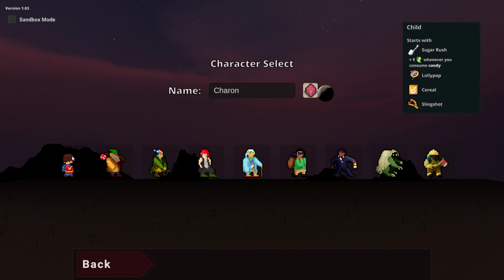We have a good number of classes here, and they all have different starting stats, but they're not too different, but we'll read through them real quickly. Child starts with Sugar Rush. Whenever you consume candy, you get +1 movement. Then there's the Hobo, who I've probably spent the most time with, 8 or 9 runs now, who starts with Scavenger, who scavenges an item every 7 enemies slain, which can be quite helpful, plus a woolly cap and a crowbar and canned beans, because there are hunger clocks in this.